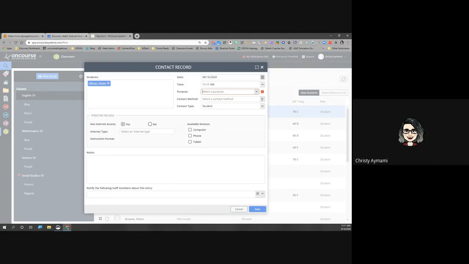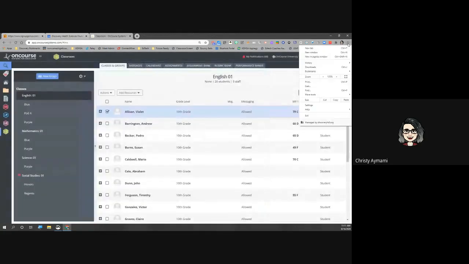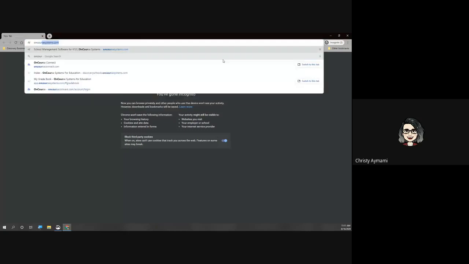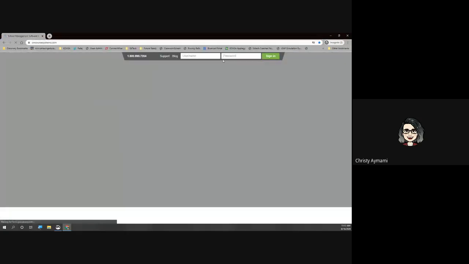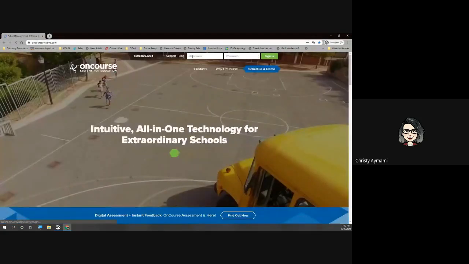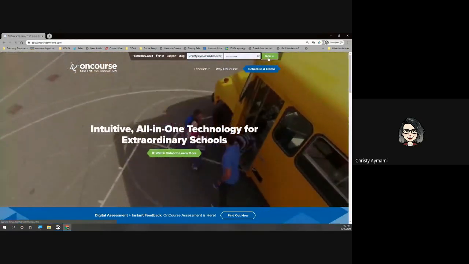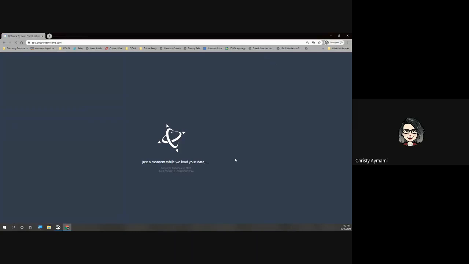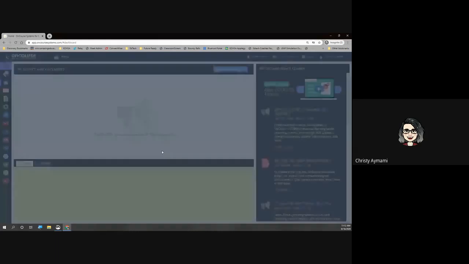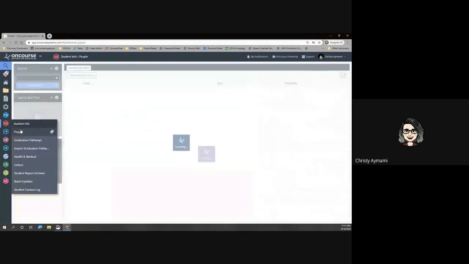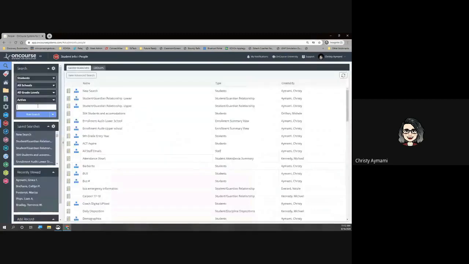you have a few options. Let me open my account so I can show you what it looks like for real. This is a whole lot of toggling back and forth. So once you create that contact, anybody who teaches that kid can see it. And it also lets you defer it to a dean or a counselor. So say you were checking in on a kid. I think I made one for Grace yesterday.